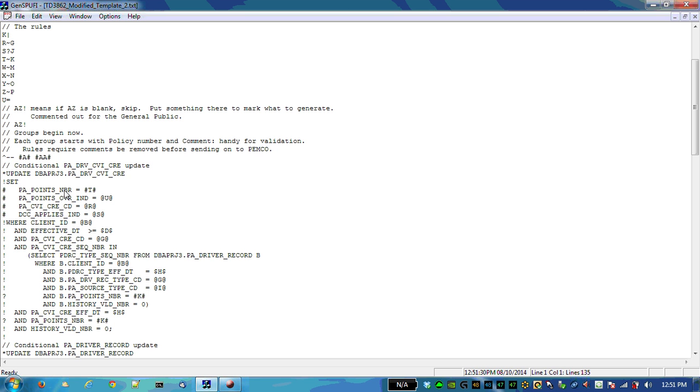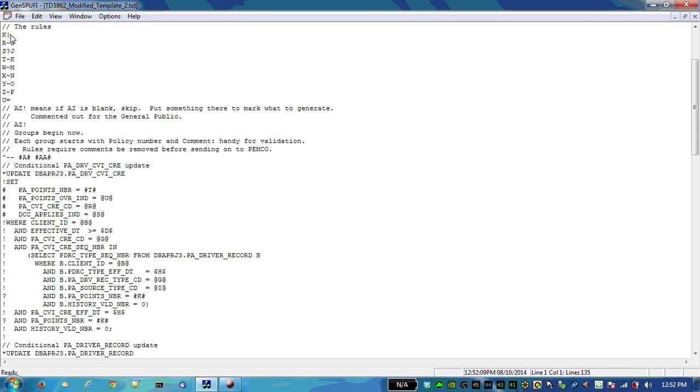line, the PA, I hope you can make out the mouse cursor here. The PA points number equals T. Well, up here, if T is not the same as K, T became active. So basically it would go through here and say, well, should I use T? All right. Up here is U somewhere. U equals. U is a U equals means that if it had anything in it at all, that should be selected.